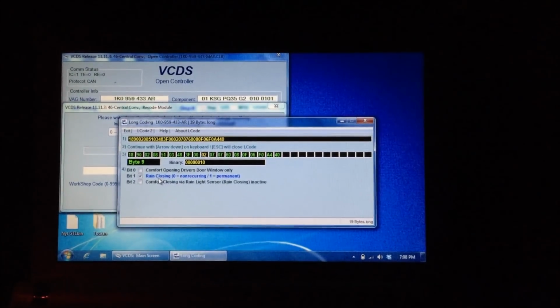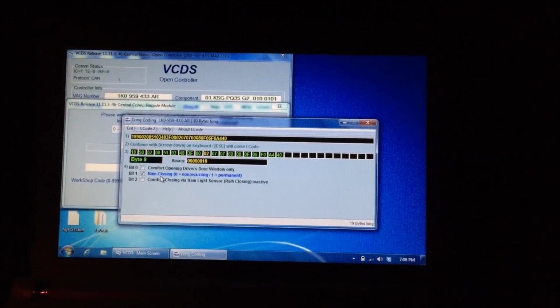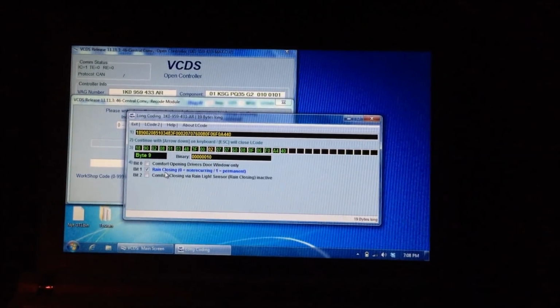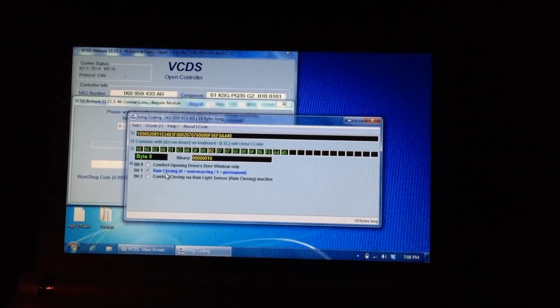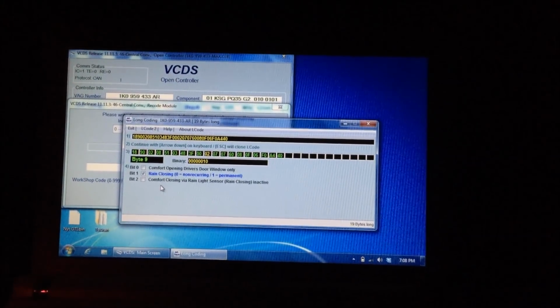So rain closing, this is if you have a rain light sensor installed, you can activate this, and if the windows are rolled down or if the sunroof is open and it starts to rain, or the rain sensor senses rain, it automatically closes the windows and the sunroof.